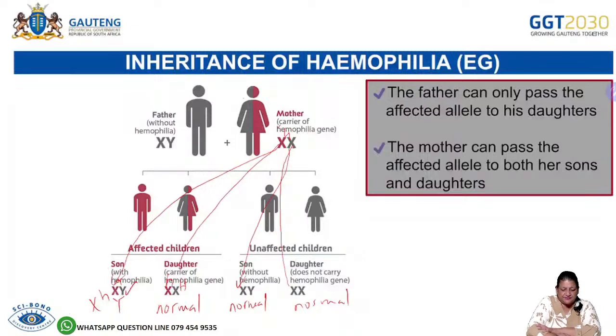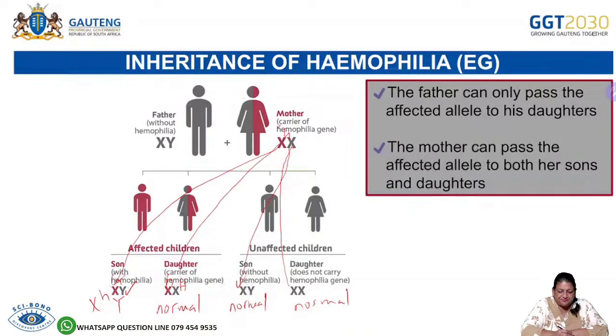So you read this as a hemophilic son because he has X to the power small d or small h. That's the hemophilia. It's showing in his phenotype because his Y chromosome cannot mask it, because there are no alleles on the Y chromosome. So he's going to be hemophilic. She's going to be normal because she's carrying the normal allele, which is masking the hemophilic allele. He's going to be normal. He's got the normal allele from the mother here, and the Y allele from the father. And this daughter here is going to be absolutely normal, homozygous normal. So that is the description of normal and hemophilia. That's the phenotype. Writing these alleles is actually the genotype.